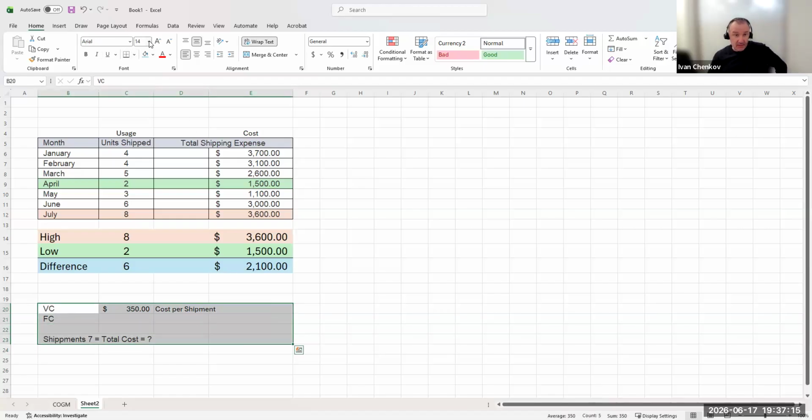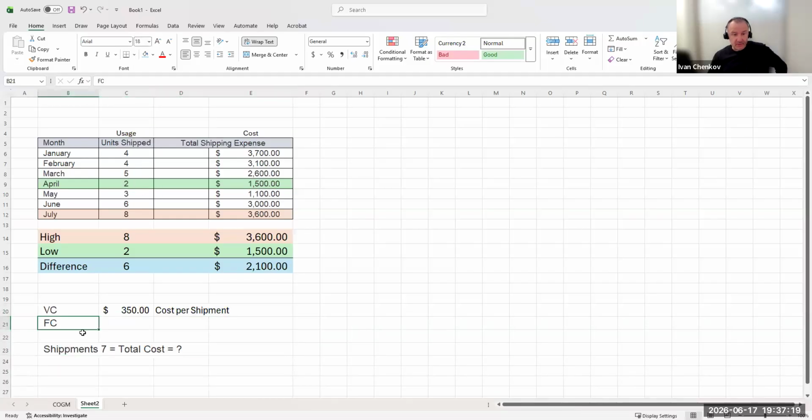That's great. But now I have to find out what the fixed cost is. For the fixed cost, we can use either the higher point or the lower point. Let me know which point you want me to use, the higher point or the lower point. Literally it is irrelevant for me. Low point. Okay, let's go with the low point.